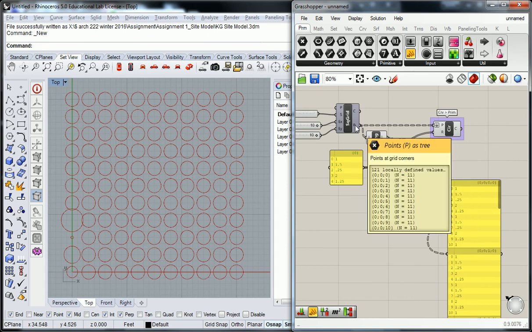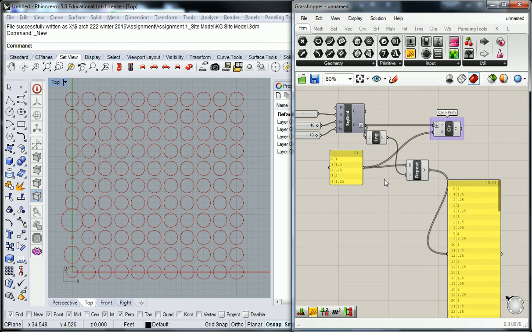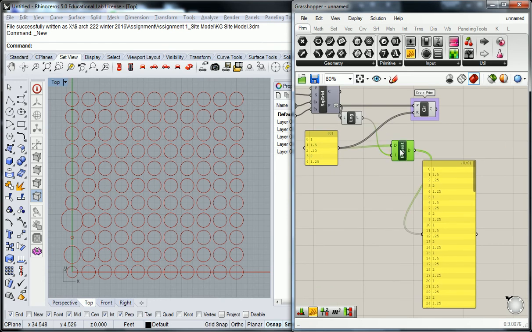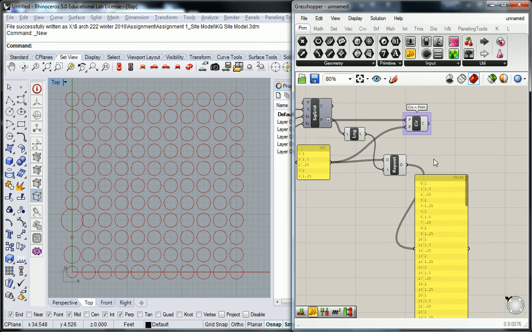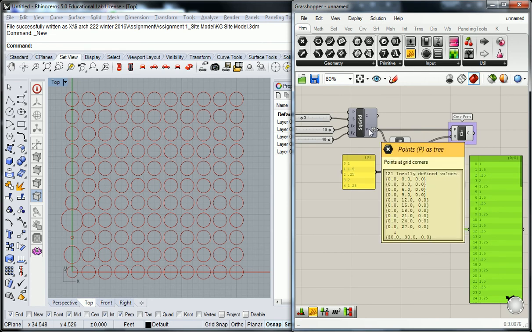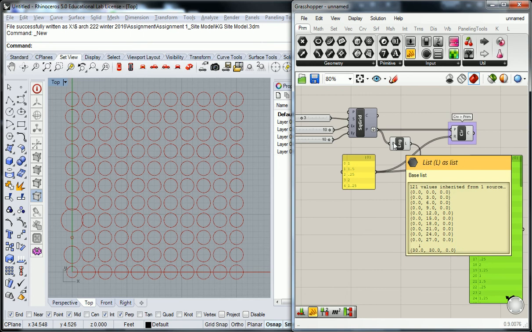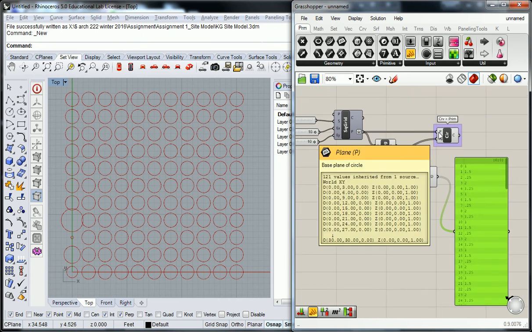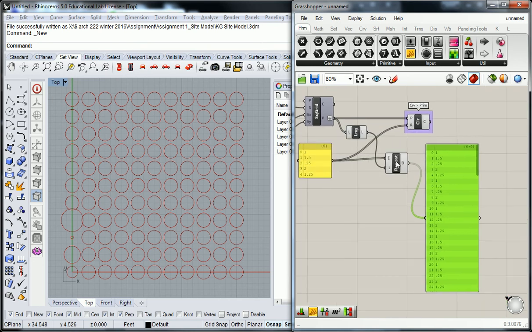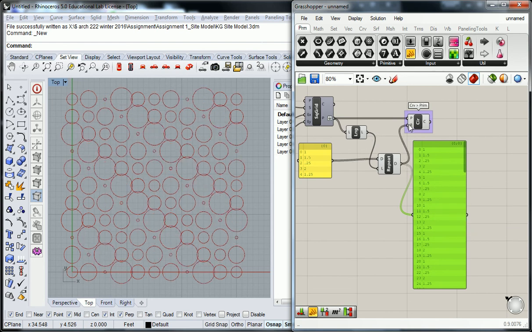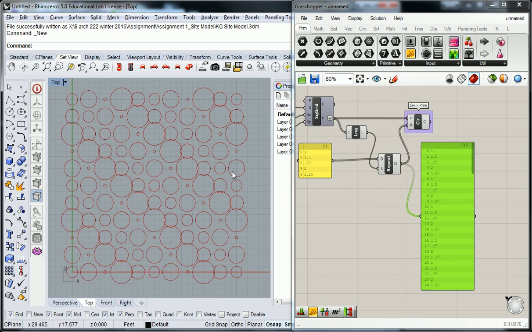That's weird. There we go. All right, so I swapped a few things out on you guys there, but basically what I wanted flattened was the output of the P, which gave me my 121 values. It gave me 121 points that those circles are being mapped to, and I repeated the data of those circles, and now when I plug that into the radius, that's what you're going to get.